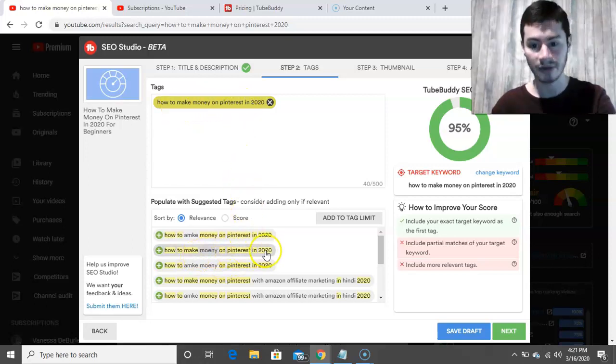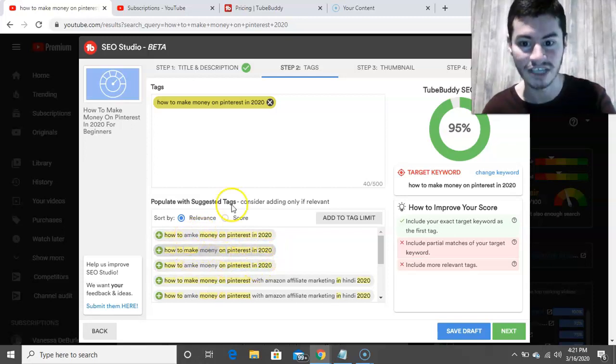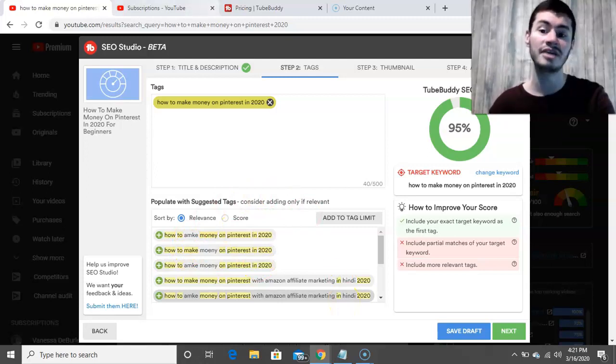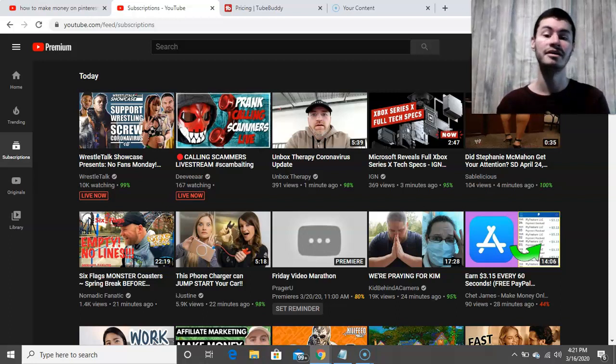So how to make money on Pinterest. How to make, oh, it looks like those have like a bit like typos there, but what you could do is you could then, you know, go into like a separate tab, open up the Keyword Explorer, and then look for more keywords that right there. And again, what you want to be doing is you want to find keywords that have a score of at least 50 out of 100, or unless if it's like your main keyword, you want that to be at least 60 out of 100 to consider making a video about.